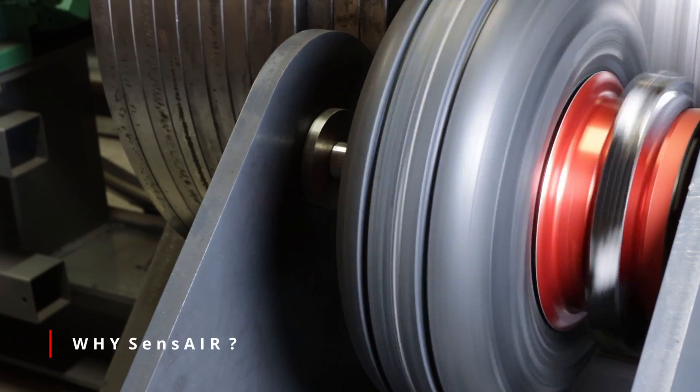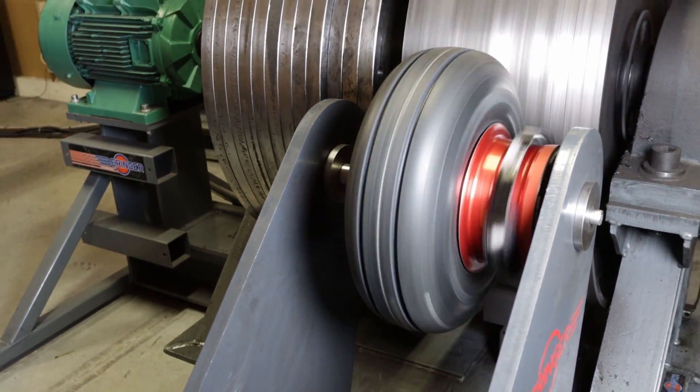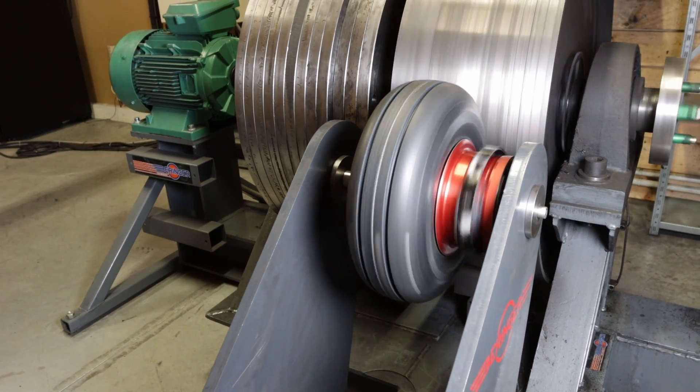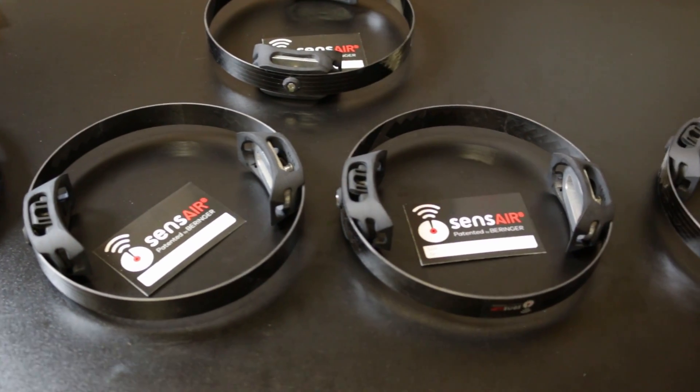A couple of years ago, when we started to think about that concept, we thought about the requirements that go with certified aviation. Because as you know, we have a wide range of certified wheels and brakes, and it's hard to modify the design. So we wanted to develop a system that was able to fit and retrofit all the Behringer wheels that we have sold for the last 12 years. We needed a design that was light, simple, and easy to use for pretty much any pilot. Maybe you can tell us a little bit more about the specificities of the design.